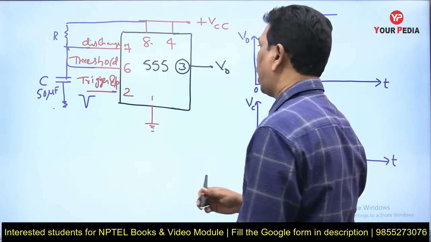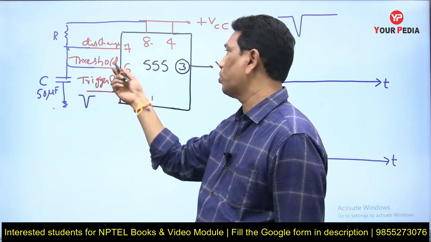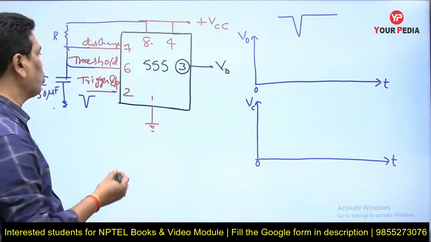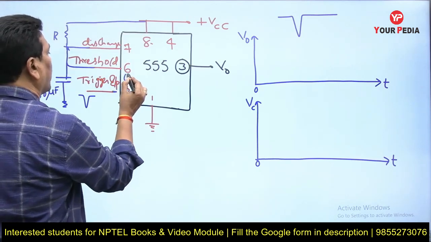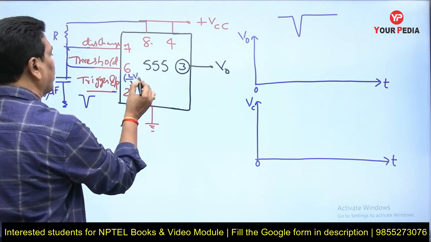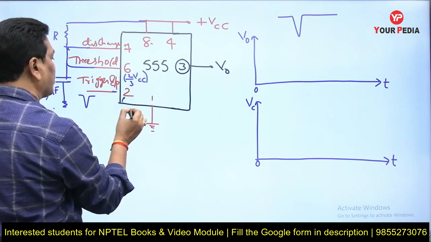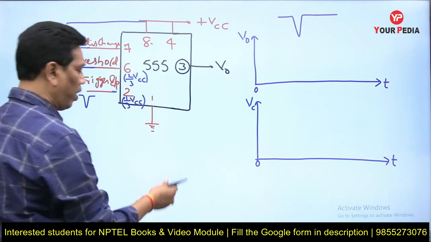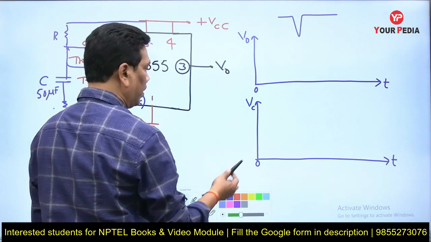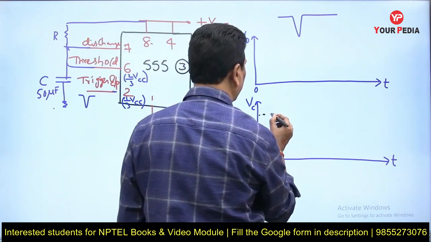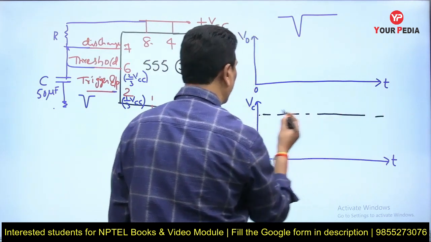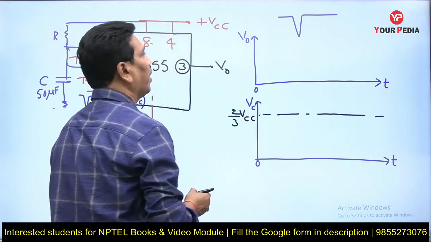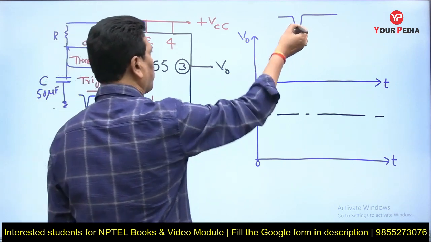Right, sir? 0. And you remember now, the capacitor is going to charge to a highest value, which is nothing but the threshold voltage. That equals 2 by 3 VCC, you know. This reference is 2 by 3 VCC. The trigger input reference is 1 by 3 VCC, you know. Confirm now, sir? So now I can take out that reference. This is the 2 by 3 VCC reference. Now I can check, sir. This is the first one.